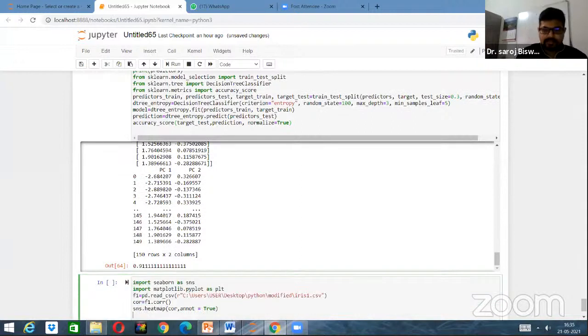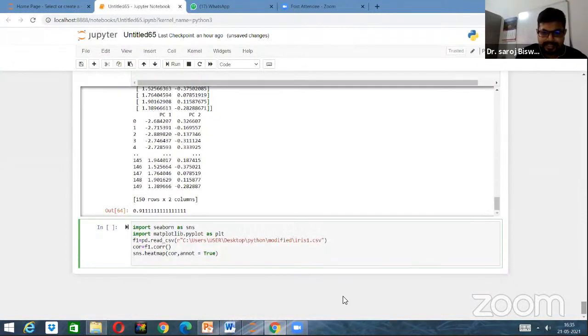So here, we have taken the same data set, this iris data set, and we are trying to find out the correlation coefficients, means how the features are correlated with each other. If the features are very much correlated, then what can you say? They are a redundant pair. So one of them can be omitted from the pair. That correlation thing can be done simply by corr. Corr is for the correlation.